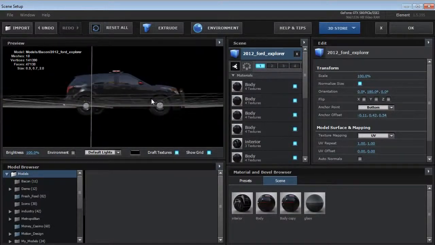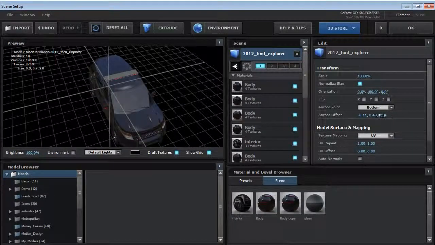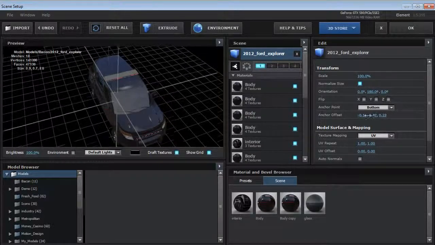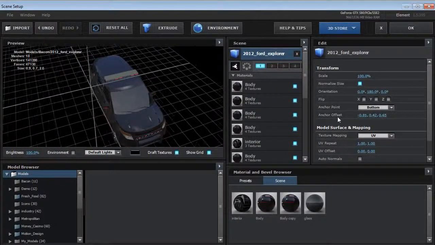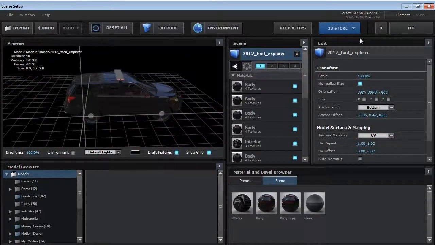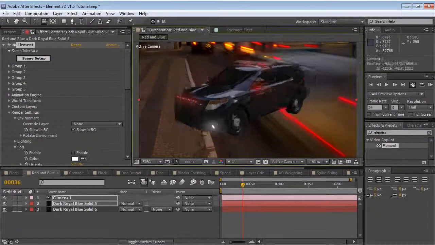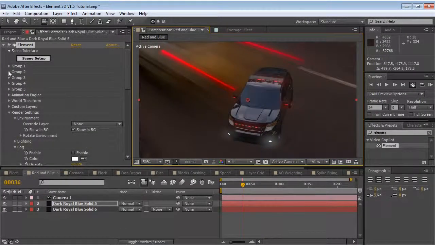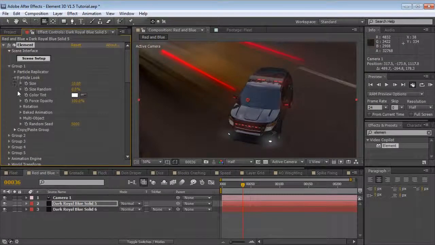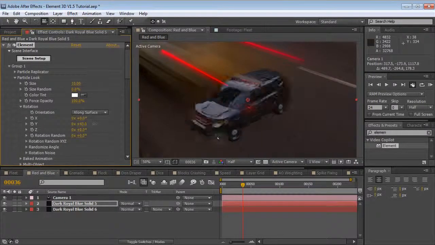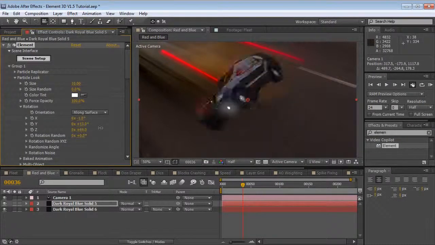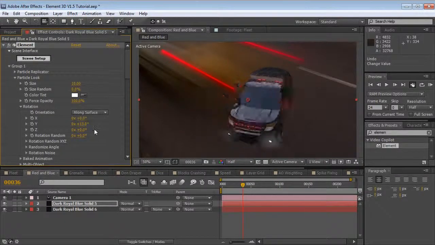So this is cool to be able to put the anchor point exactly where you need it to be, depending on where you want the rotation point to be. So now that we've adjusted the anchor, if I go into the group for the particle and rotate it, it's going to rotate around that point. So that is how you can adjust the anchor point for your objects.